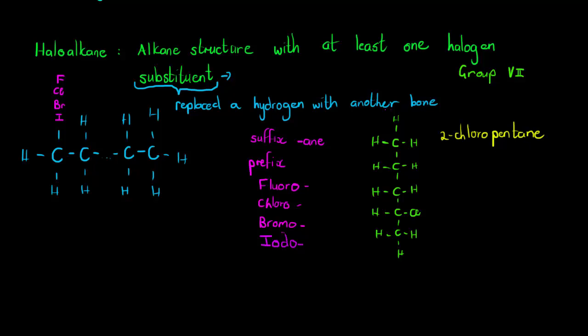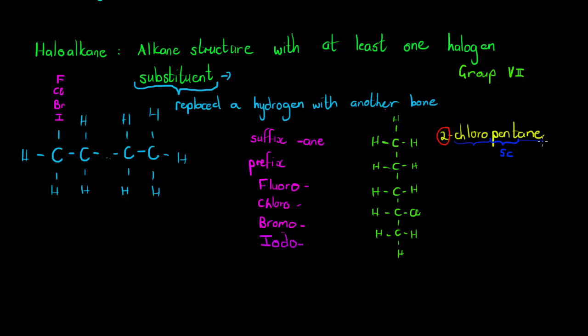Now as you can see, we've got the alkane name here, pentane. This is for an alkane, the ane at the end, but the pent represents 5 carbons. We know where the chloro comes from. That's because there's a chlorine substituent. But what about the 2? Where does this 2 come from?